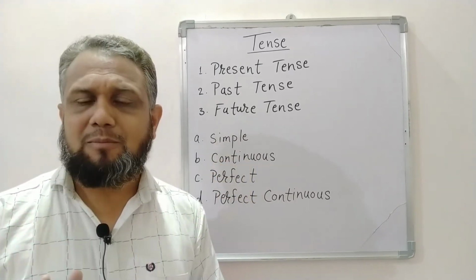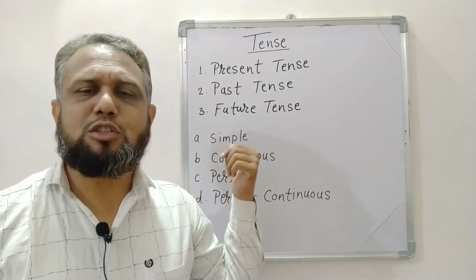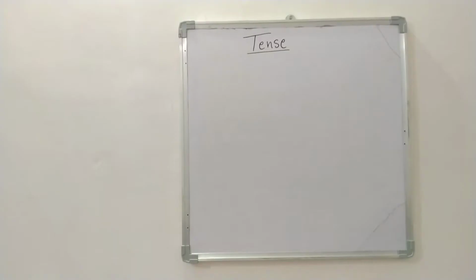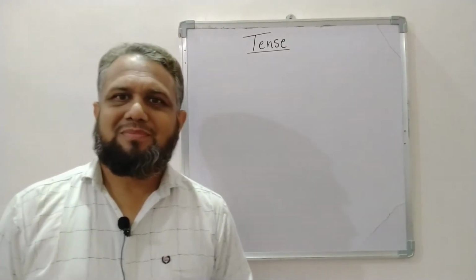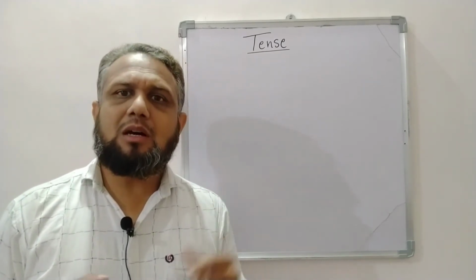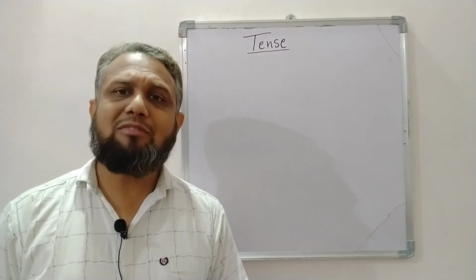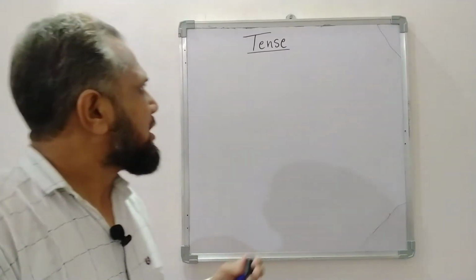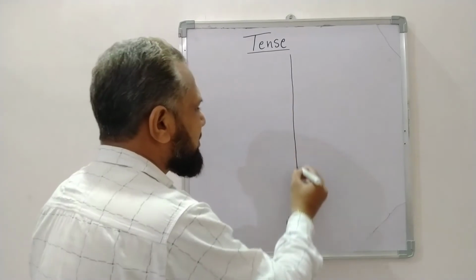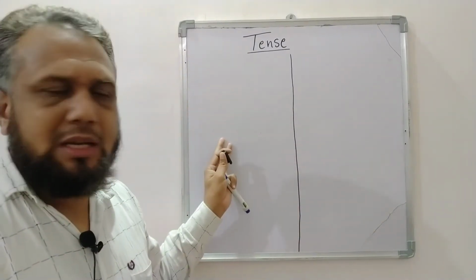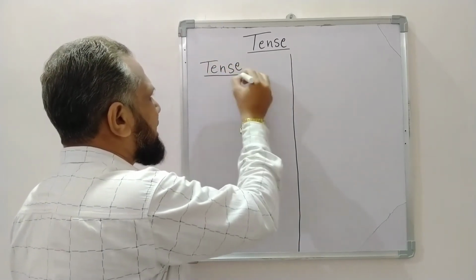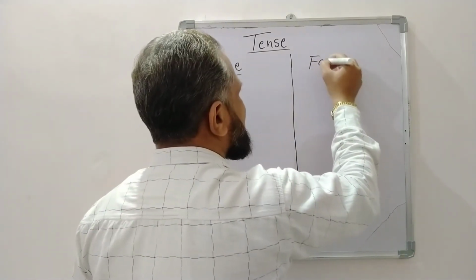So we have to make a table in which we will show the names of all the tenses and their construction formula. All right. Okay, so to remember the constructions of the 12 tenses, we have to make a simple table of 12 tenses, and let us make that table. For it we have to make a division. Now in the first column we have to write tense, and in the second column we have to write its formula.